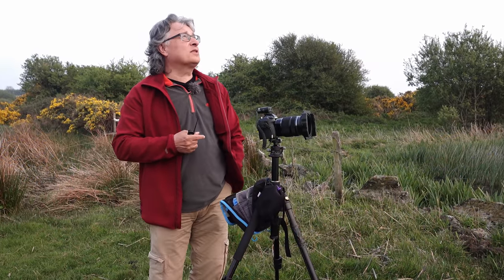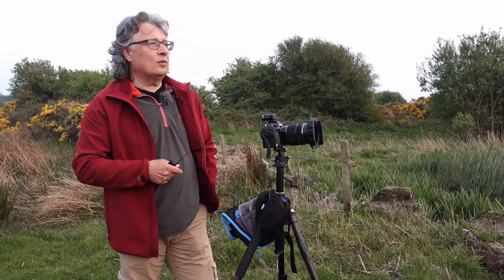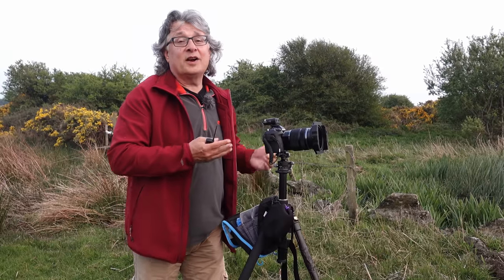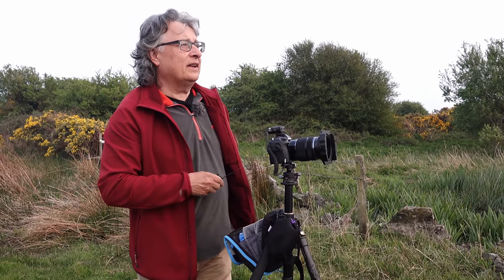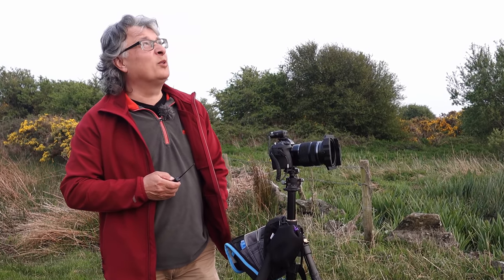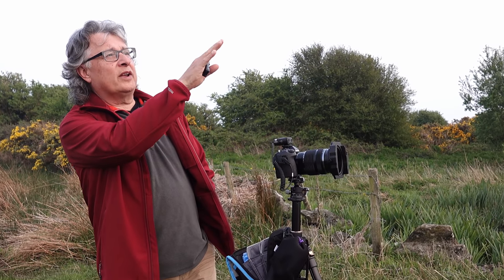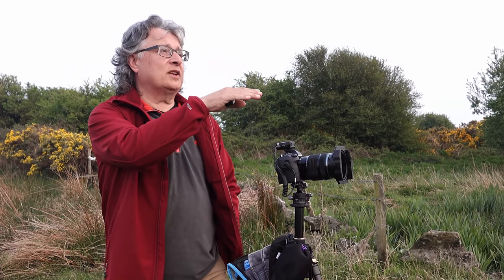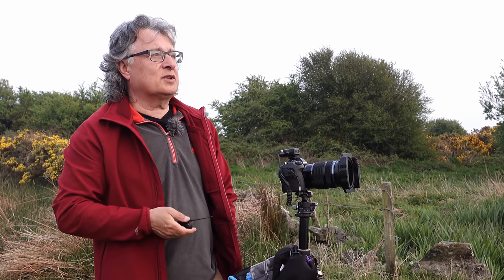Those high clouds have now moved out of my frame — I'd locked my composition in a while ago and there's no way to incorporate them anyway. I'm shooting at 12 millimeters which is as wide as I can go. I think I've got everything I need now; I don't think it's going to color up any more than it has so far. There are a few quite interesting rays appearing because there are some breaks in the cloud above where the sun is, but the sun is now solidly in cloud so I certainly don't expect much in the way of color. I'm going to leave it at that and head back to the house to have a look at what we've got and put an image together.